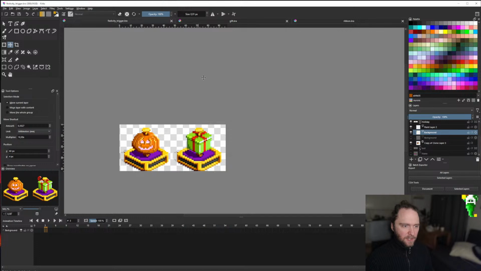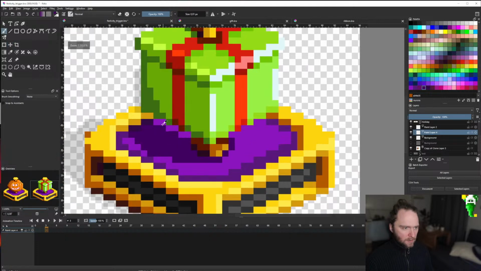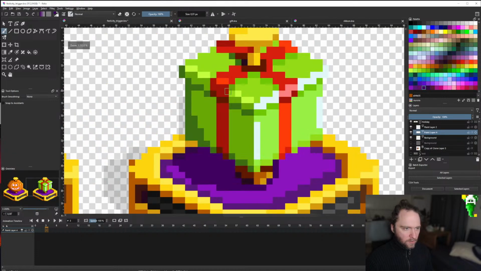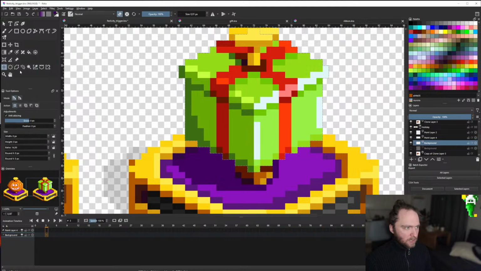Okay, I think this is good enough, or otherwise it gets a bit too busy up top. Though the shadow is not good enough. I will fix that as well before I'm done. There we go. Cool. Oh, I also see another thing. I don't want this shadow here. There we go.